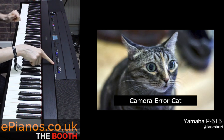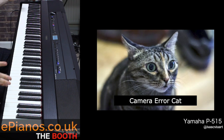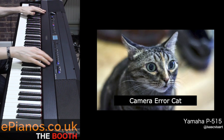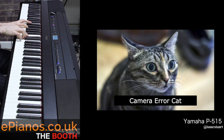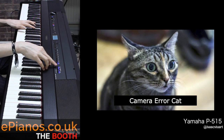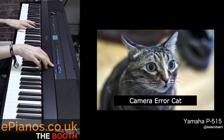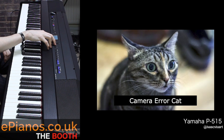The Others category is quite interesting on here. When you go to Others, it gives you all the basses as a full keyboard. So sometimes if you're playing live and you are acting as the keyboard player, you might need to have a guitar sound all the way up the keyboard. So that guitar sound I played earlier, you've now got it full keyboard. Really nice. That with strings would sound really nice, so I'm going to try that out now. I'm going to do nylon guitar with some slow strings, and I'll see what that sounds like.